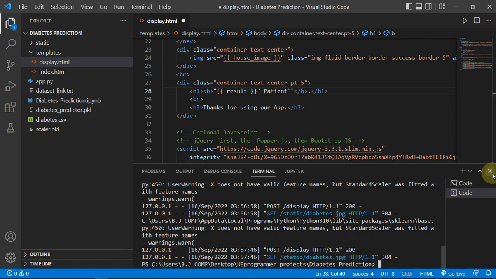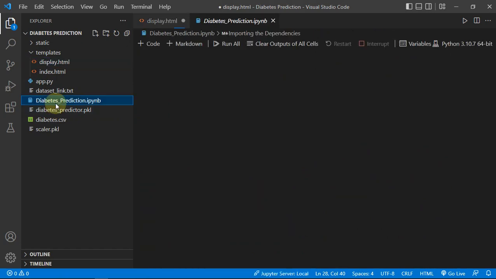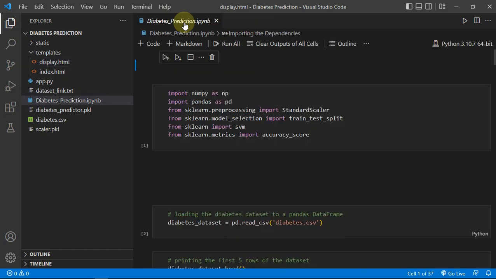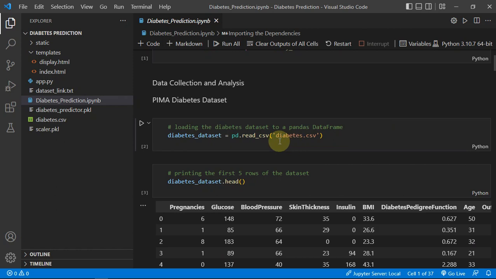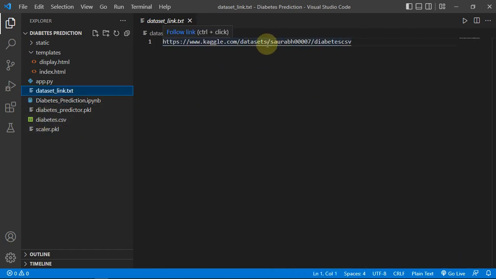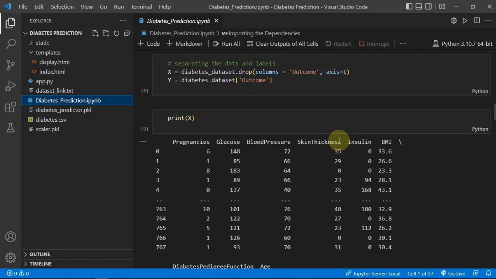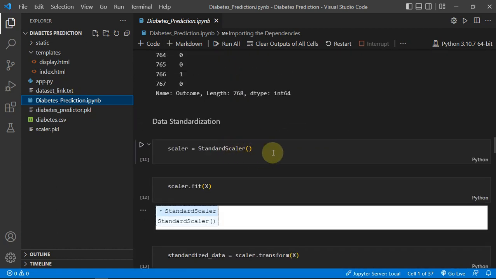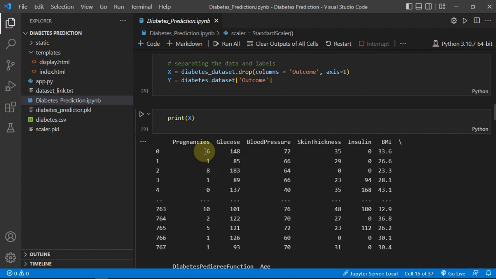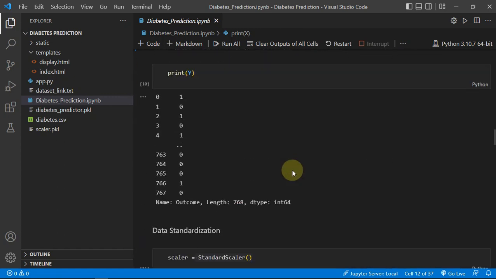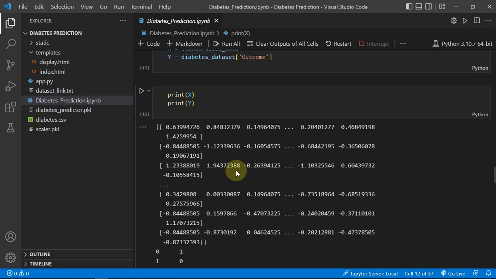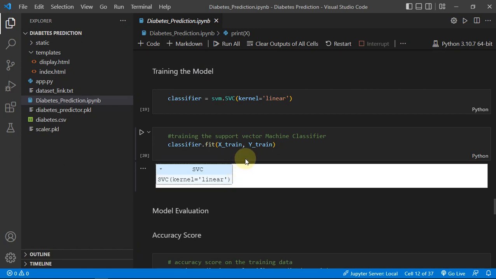So let's talk about our code a bit. Let me open the notebook where we built our model and saved it, right? So, importing libraries, importing the dataset, and the dataset link is provided in the description. Then some analysis on the dataset, and then we standardize our values a bit, because if you see the dataset, these numbers are not on the same scale, so it's better to feed values within the same scale to increase the accuracy of your predictions, right?